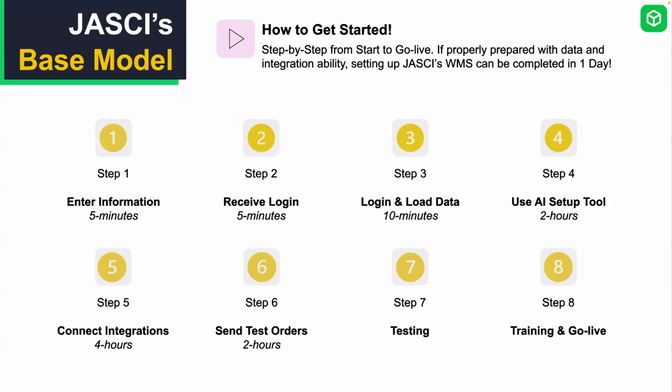Now, I mentioned a little bit about the ability to tailor our base model workflows to your operations, and that's what I have at step 4 here, which is going to be to use the AI setup tool. So this is going to allow you to walk through setting up other team members. It'll bring you through setting up your workbenches and tying them to your printers. It'll walk you through setting up your labels. If you need to print LPN labels, anything like that, it's also going to have features in there for it. So all of those initial make-JASCI-match-your-operations type of things are going to be part of that AI setup tool, and it brings you through step by step to set those up.